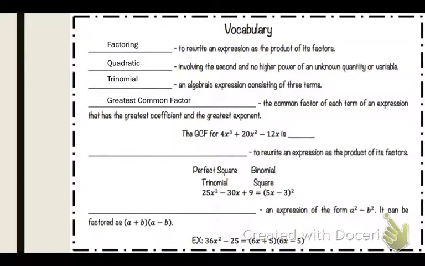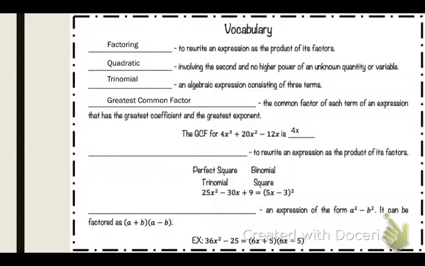You have been dealing with factors since like 5th grade. So we're just going to take that concept and we're going to work off of it. So the GCF, that's what we call it for short, for 4x cubed plus 20x squared minus 12x is 4x, because that's what goes into 4x cubed and 20x squared and 12x.